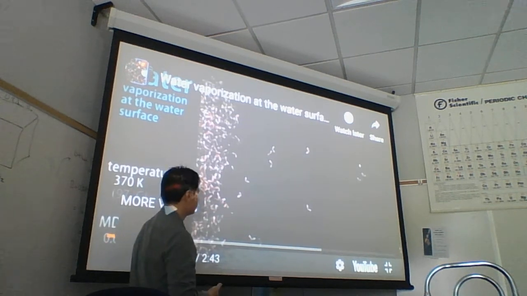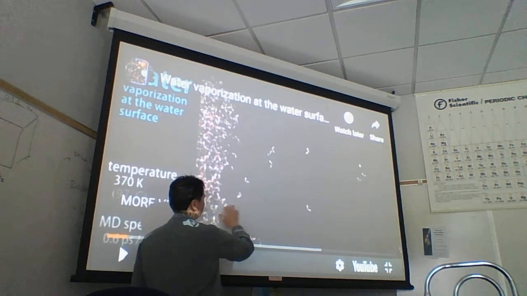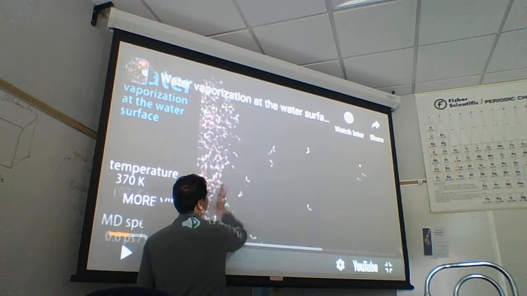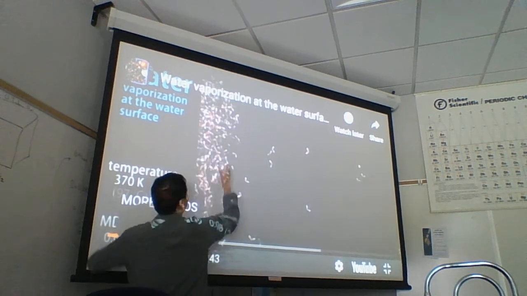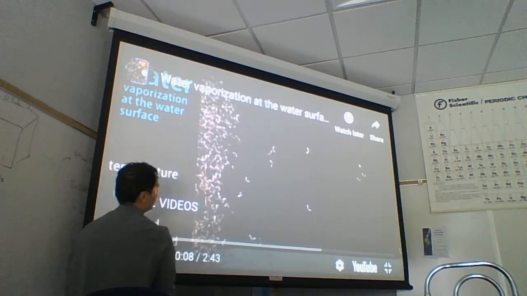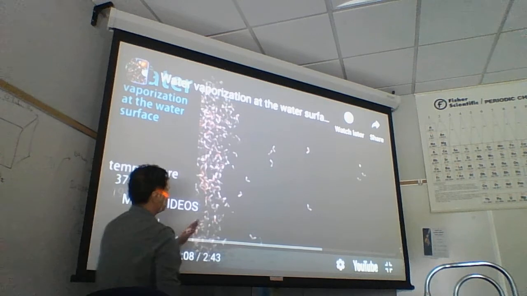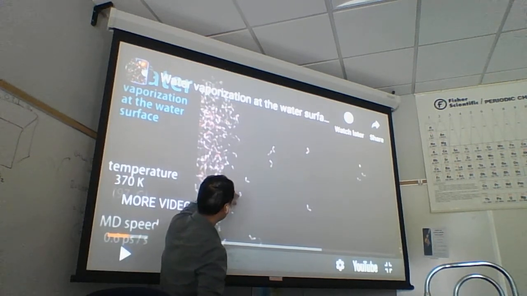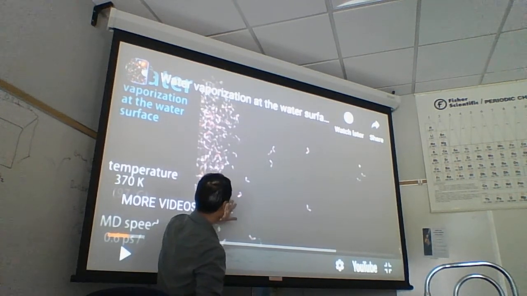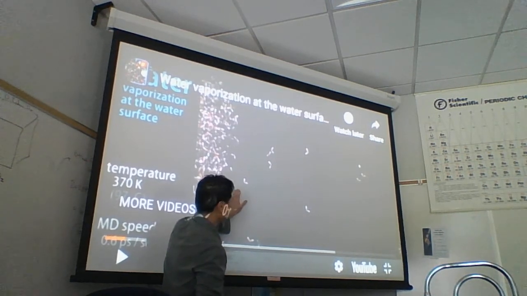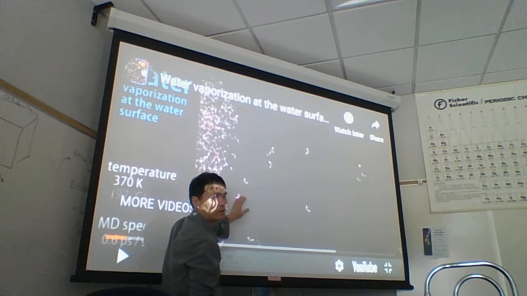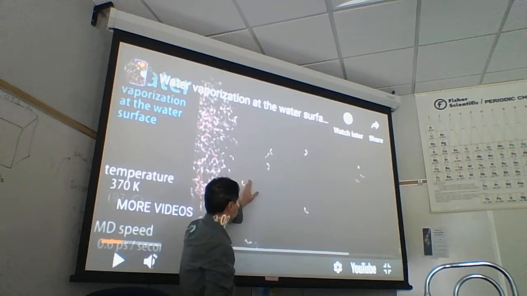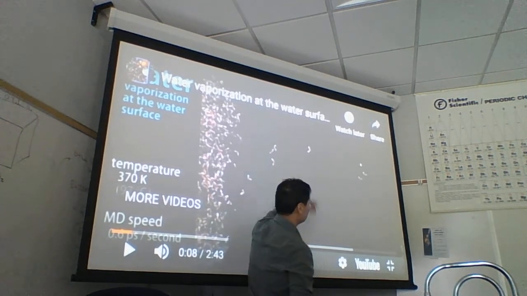But not all water molecules are going to have the same energy. Some are going to have sufficient energy to break off the surface of this droplet of water. It's probably one large spherical droplet of water evaporating. And so they break free. When they break free, you see, they've broken free here. That's called, what was that called again? It's called vaporization or evaporation. When the water molecules break free and go into the gaseous state, that's vaporization.